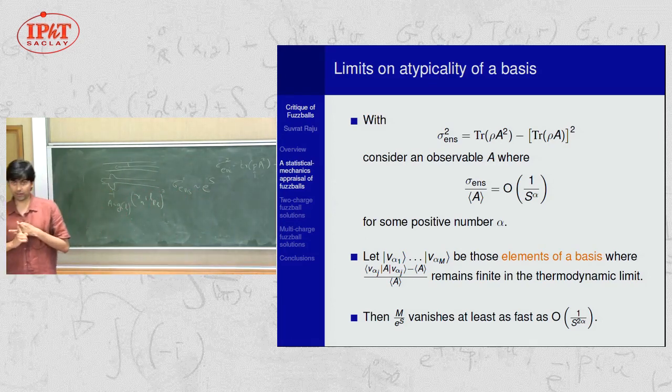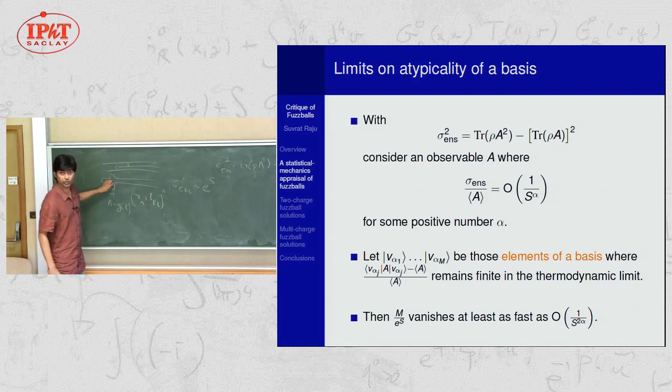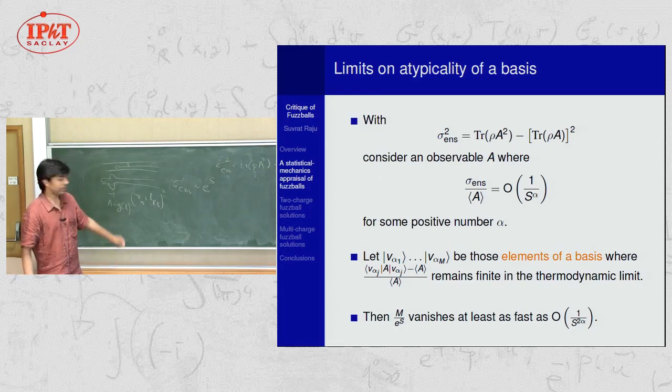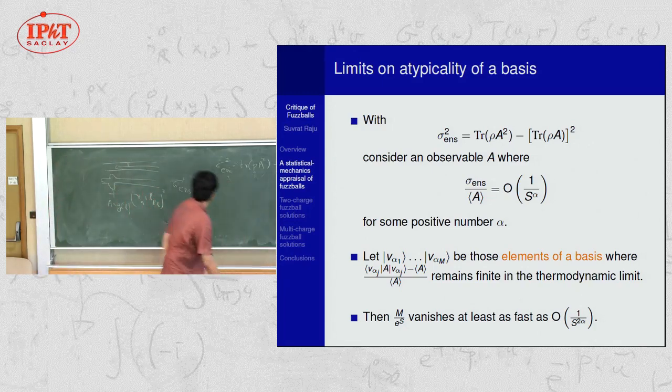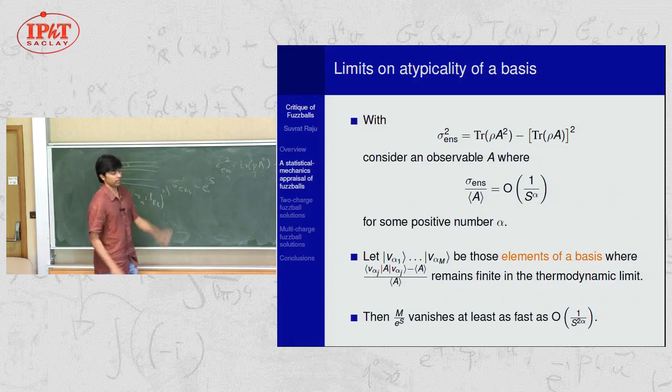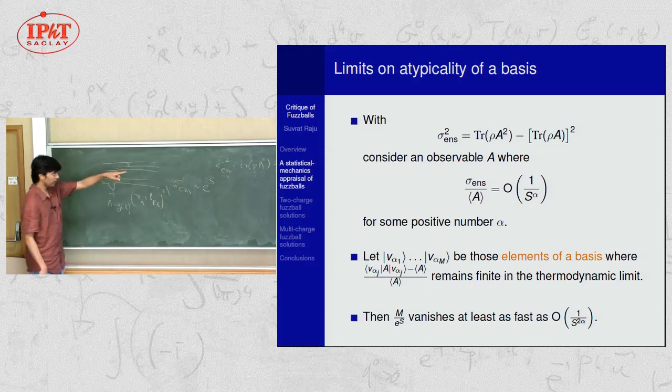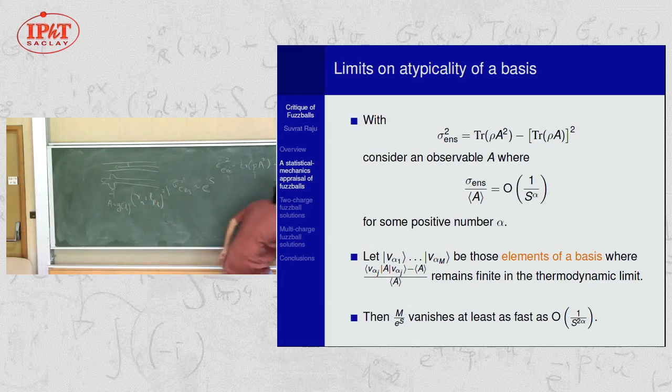Yes, I understand the question, but the reason we made this argument was precisely to get around this. If you only look at asymptotic observables, then these observables down at the throat are very hard to discern. But if you grant me the fact that the metric itself is a good observable, then these observables also get disallowed in typical elements of the basis. Disallowed by this theorem, by the fact that such a basis element which had a wiggle down at the throat is one where this quantity remains finite.